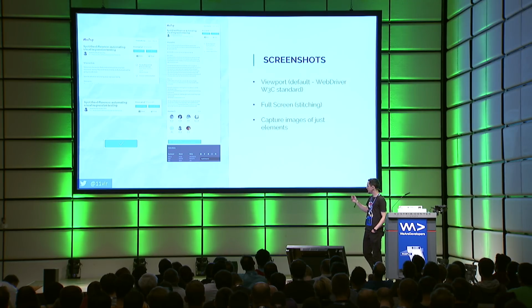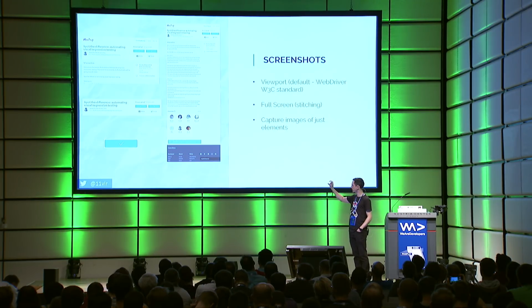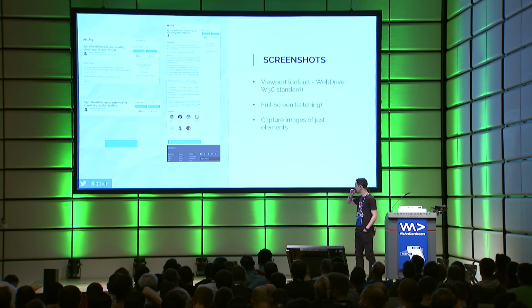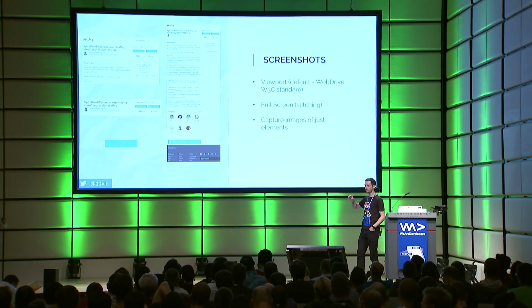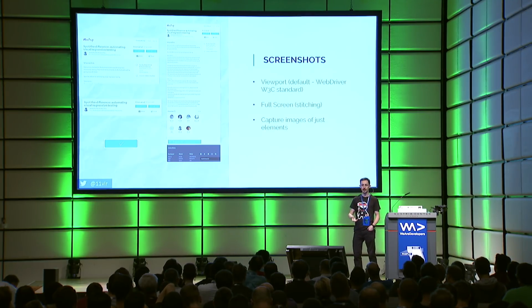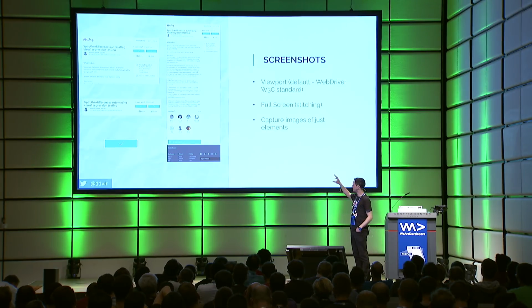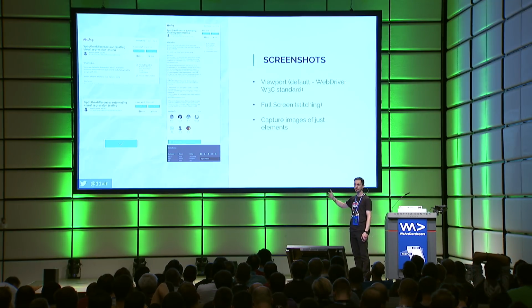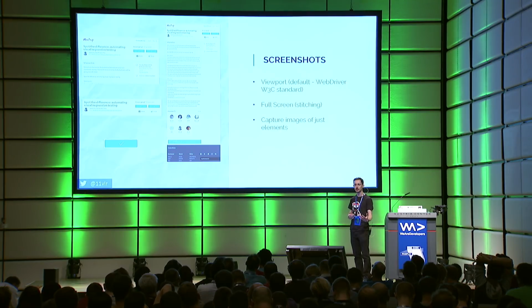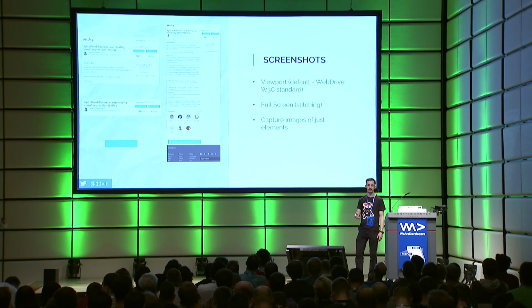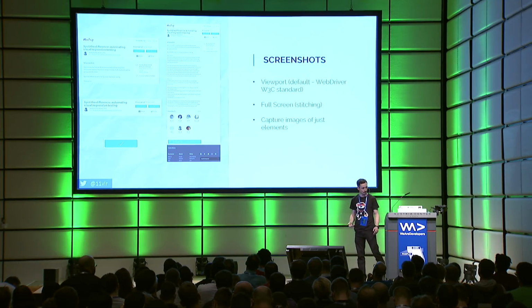Something that's really good as well, and I think quite a few of the other frameworks do this, is that you can get down to an element level by specifying an ID or class. This is quite handy for a few things. If you're dealing with something like WordPress or a dynamic-driven website where things are changing all the time, you don't have to do a full-page comparison. You can just look for the header. Or if you work for a customer and different customers have different branding, you can get down to the input, like the button level, and quickly check: do all the buttons look the same, do the headers look the same, and that sort of thing. So it's really, really good.